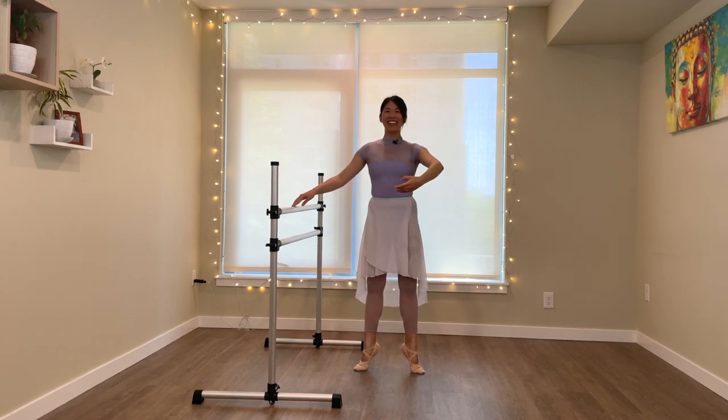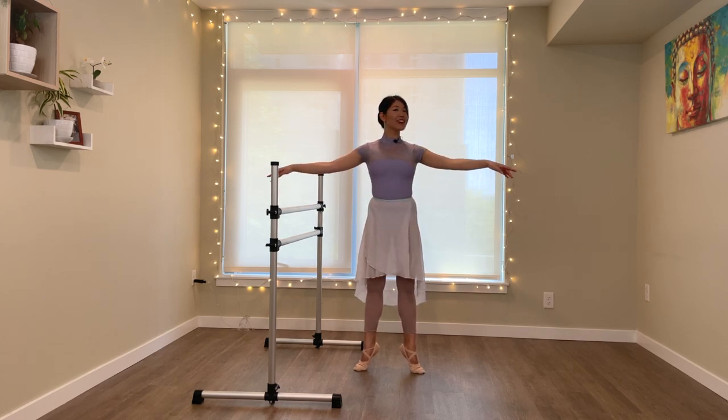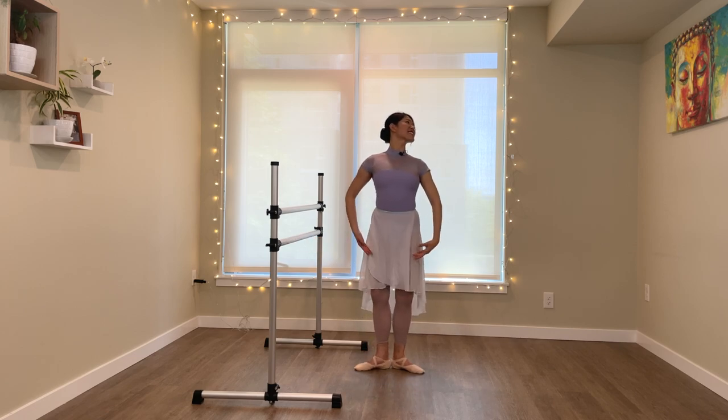Good job. In here, you can do it. Stabilize your ankles. We'll open the arms. Allongé, plié straight.